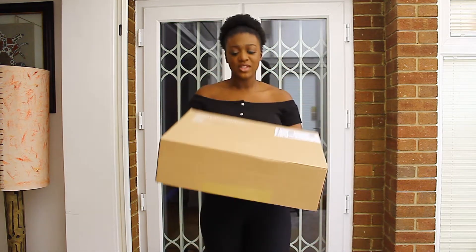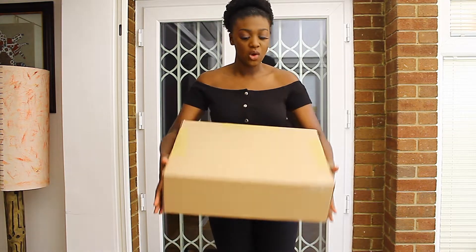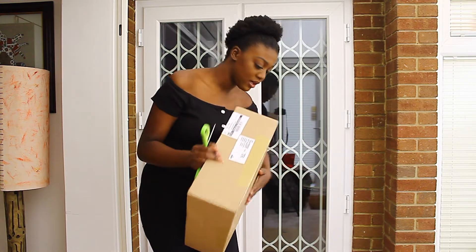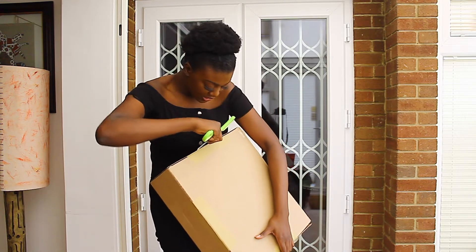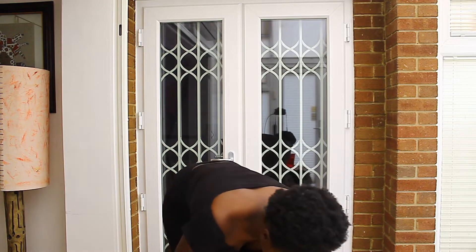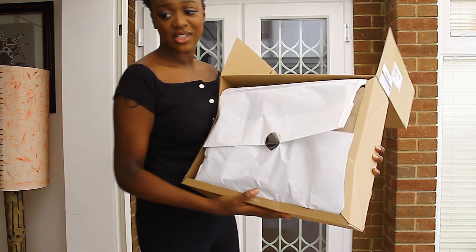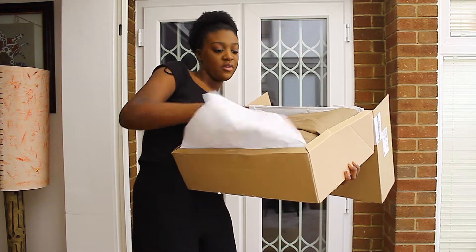Here's my order from Zara. I actually didn't want this much but I really do love how Zara packages its products — nicely folded. So I'm going to get this box open for you guys. I'm going to get these scissors and cut it here. I hope you guys like what I got — that side is open now. So this is what I got and I just love how it's all nicely folded as well.